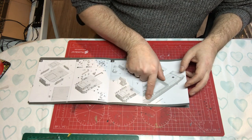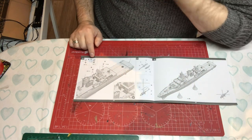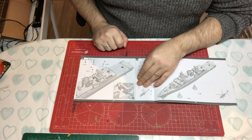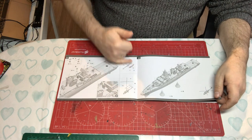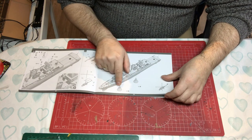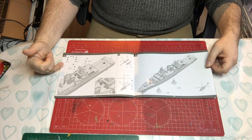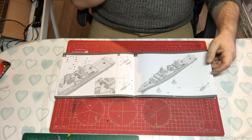Step 23 has more life rafts and photo etch details, with a blown-up picture showing orientation behind the ship's boats. Then we're building the helicopter, which appears to be all plastic parts. Step 25 adds the stand, completing the build at 25 steps total. I quite like those instructions — even though the pages are small, they are clear and easy to follow. Making the pages bigger would just make the imagery bigger without gaining much.